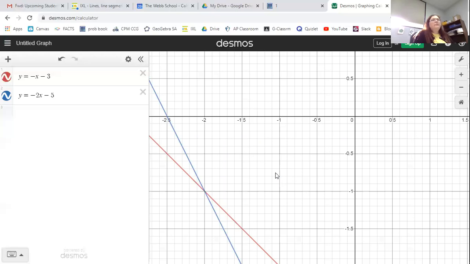So again, you can put any number of equations in here and it will just graph them right for you. Now, how are we going to use this in class? Well, obviously, I'm not going to give you a problem that just says type 2 equations into Desmos, right? That's a little easy. What I will ask you to do is solve a system of equations by graphing. You'll do it in your notebook. But then to check your answer, you can go to Desmos and make sure you're getting the right answer. Okay, so it'll be a homework assignment to do some graphing. Then you can go to Desmos to check your answer to make sure you're getting it right. Okay.